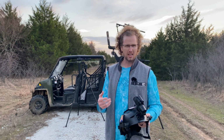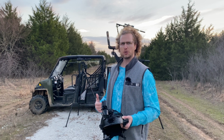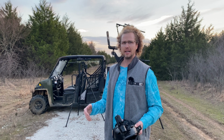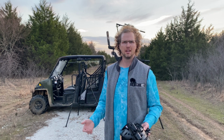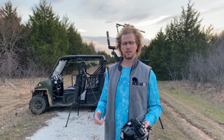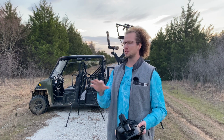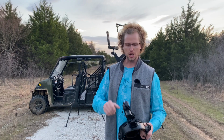And you'd be surprised how comfortable animals are with the Ranger when it's pitch black. I've gotten to within 30 or 40 yards of a couple of boars at night and they have no idea that I'm there. Or maybe they do, but the hum of the engine doesn't really seem to scare them. And if you leave it running whenever you get out to shoot them, then you'll probably have a good chance of getting them. But if you turn your Ranger off, that's what scares them. So if you're out driving and you're scanning, leave your engine running and you'll get a shot.